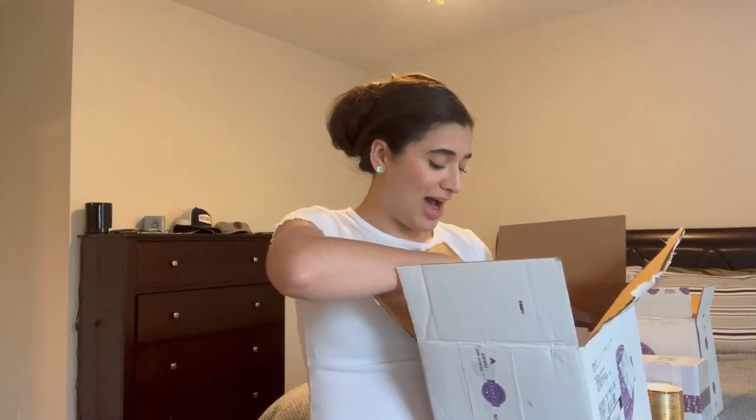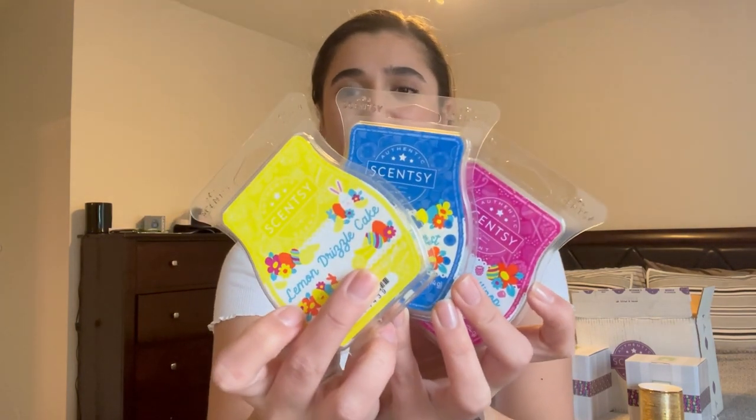Now for the wax! I'm starting with what I'm most excited about — the Easter collection three-pack. It comes with Lemon Drizzle Cake (yellow), Blueberry Burst (blue), and Raspberry Lollipop. Raspberry Lollipop smells just like Jolly Ranchers — so good, yummy candy! Blueberry Burst smells kind of like those Nerds Ropes with a slight bakery tinge. Lemon Drizzle Cake is more of a cleaning lemon or kitchen lemon — only a tad bakery but really yummy, great for days after cleaning.